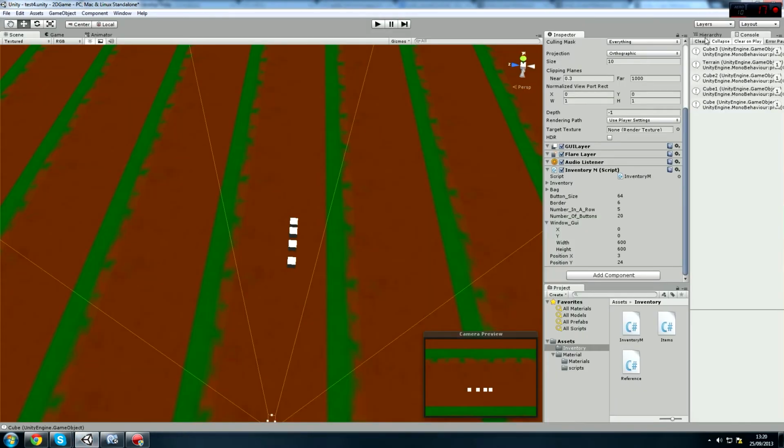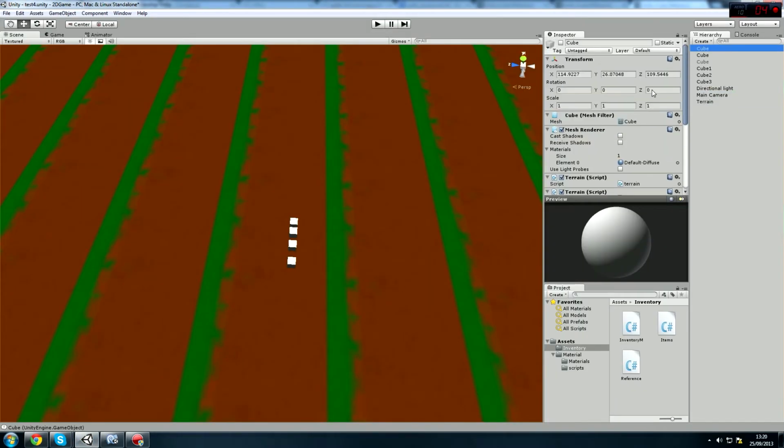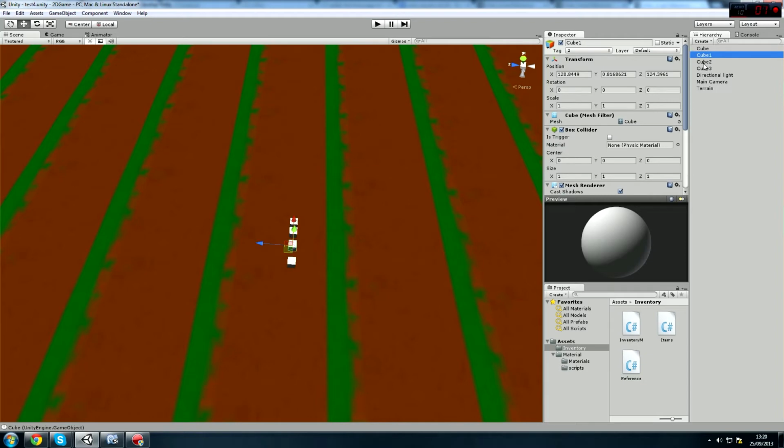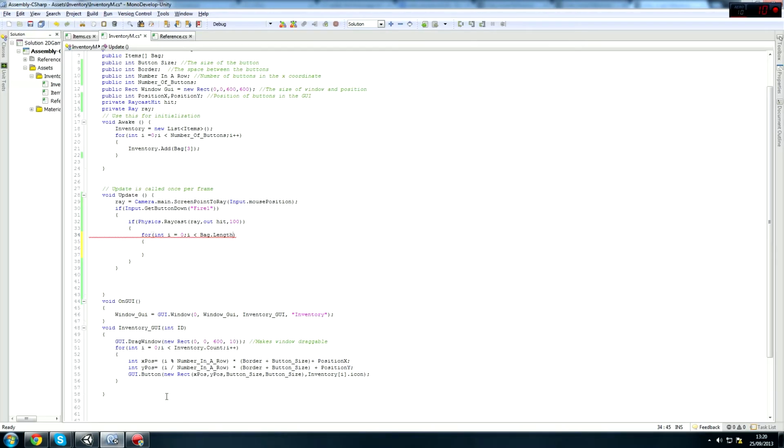So if you see these cubes here, what are these? Each of these cubes have a tag on it, the ID tag. So check the tag of the object.